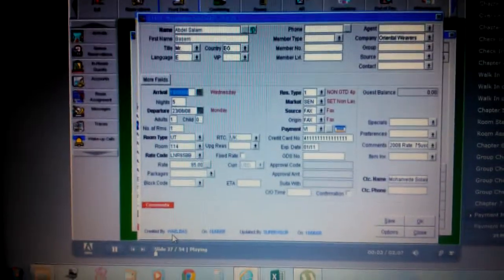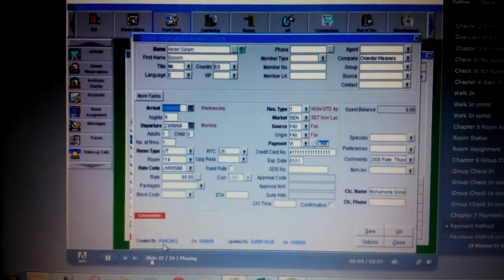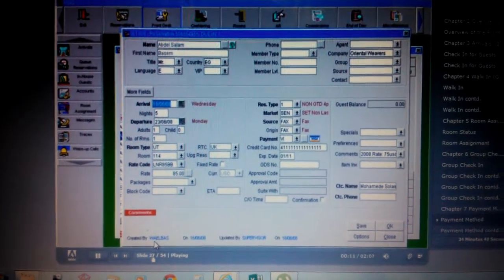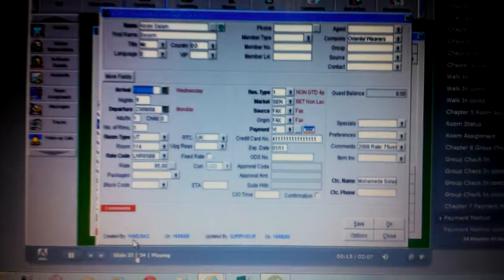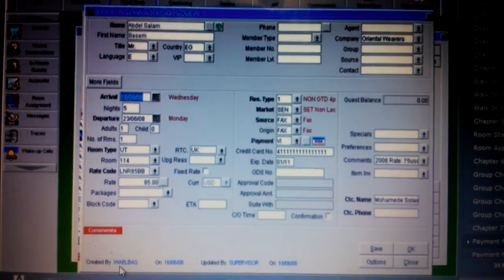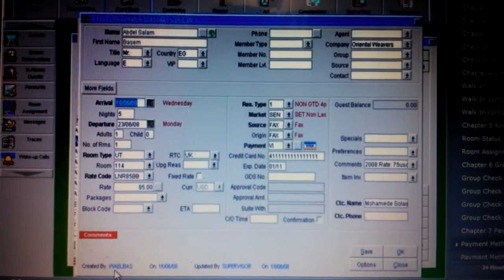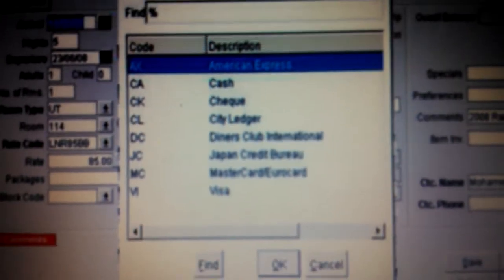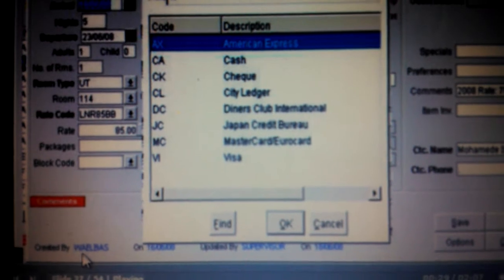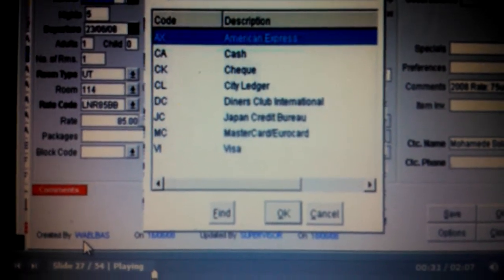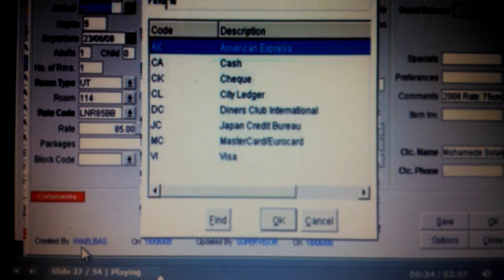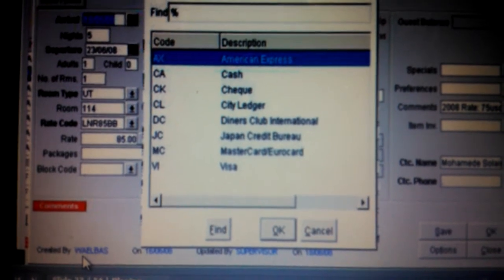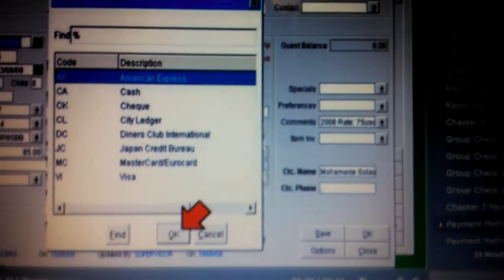Go to the reservation screen from the front desk menu by selecting Arrivals from the sub-menu. Find the guest reservation by typing some letters from the guest name, click on Search and click on Edit to access the reservation of this guest. Once you have entered into the reservation of the guest, click on Payment field drop-down menu. This will give you access to select the payment method that the guest will use to pay his invoice. Cash, check, credit card, city ledger, and so forth as shown on the screen. Select the appropriate method and click on OK.